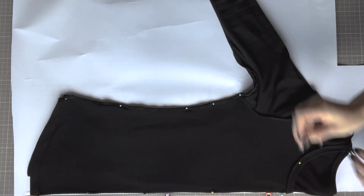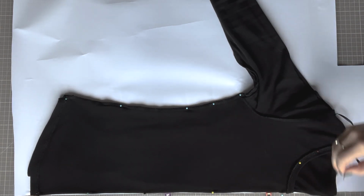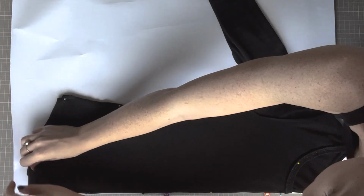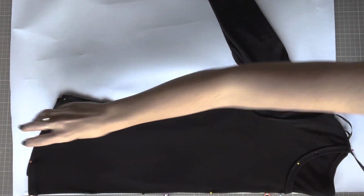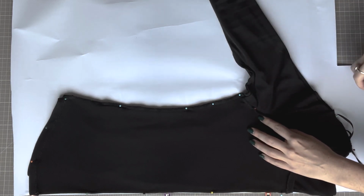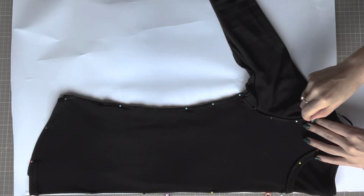Go all the way around the edges of what is your main body piece. I like to place my pin just along the seam allowance on the inside. I find it smoother this way, and then I add my seam allowance on at the end when I clean it up. You can do it however way you like, so long as you take note of where you will need to add the seam allowance in. Now lastly, go along the armscye. This may take more pins.